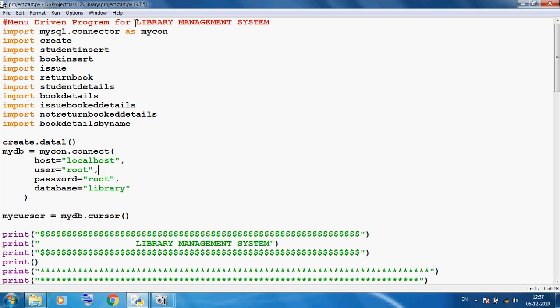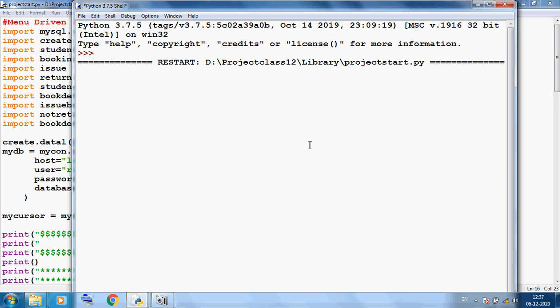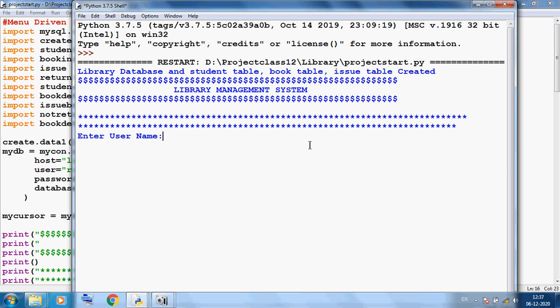So this is our library management system, and in this project we use Python and MySQL because this is our syllabus part. So I want to run this program. You can see, run. Okay, so you can see I run this program, but it requires a username and password. So here I am putting the username and password. After giving the correct username and password, this software will work.